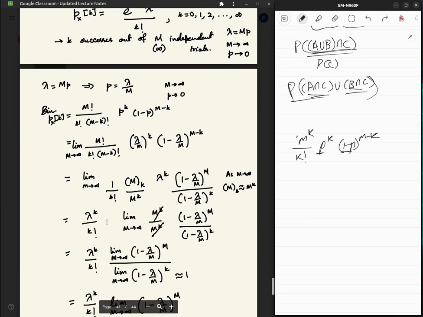So the only way would be to put p as something that is infinitesimal, right? So what they are doing is they are setting p to be equal to lambda upon m. Okay, let's see what that gives us. If we do that, we get m power k over here, and m power k over here as well, and lambda upon m is something very close to zero, so this is going to approach something like e. Yeah, okay, I get it.